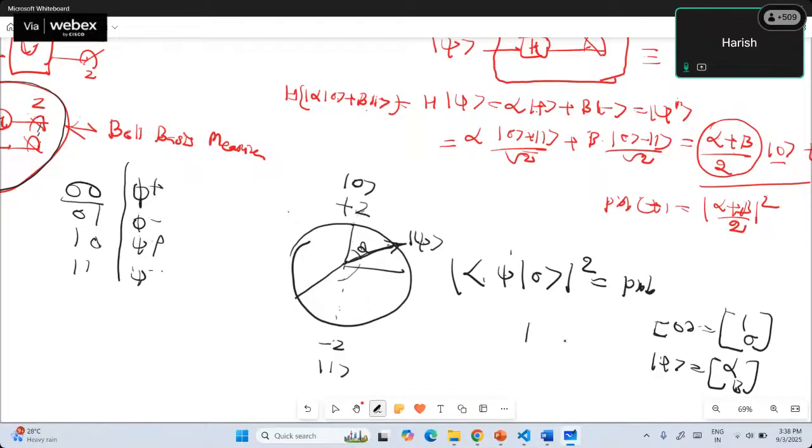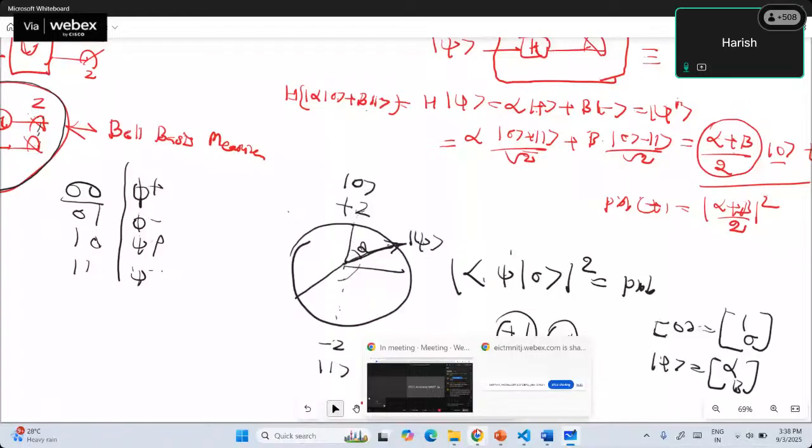In the same way, if we do it with 1, that will be the probability of getting the 1 state, or minus Z, on measurement. So when we mention plus minus, it basically means plus Z axis or minus Z axis. For the X axis also it is the same way. It is just the projection of that vector on the Z axis, plus Z or minus Z. So we are not applying a Z gate.